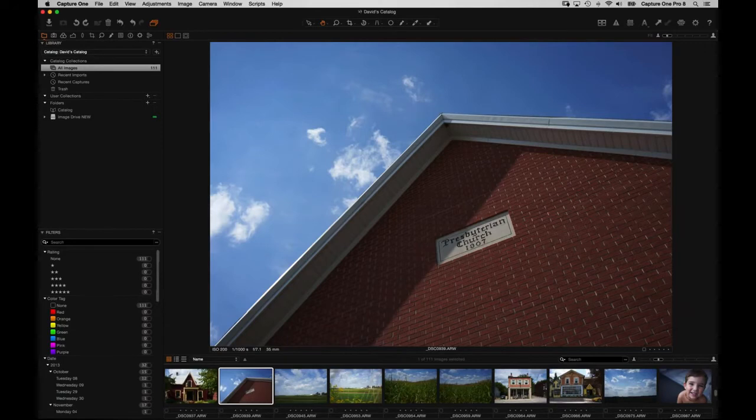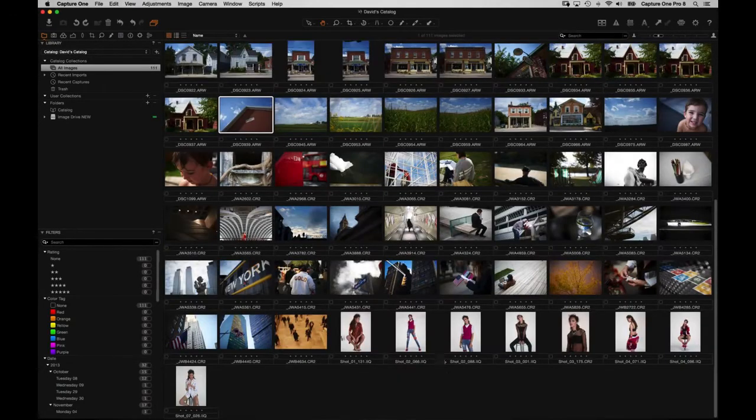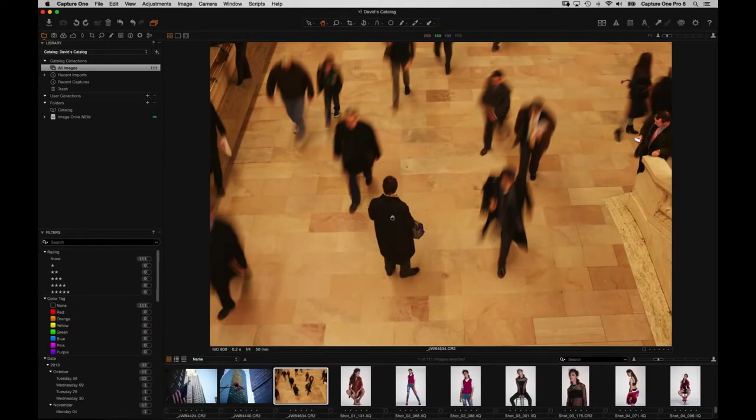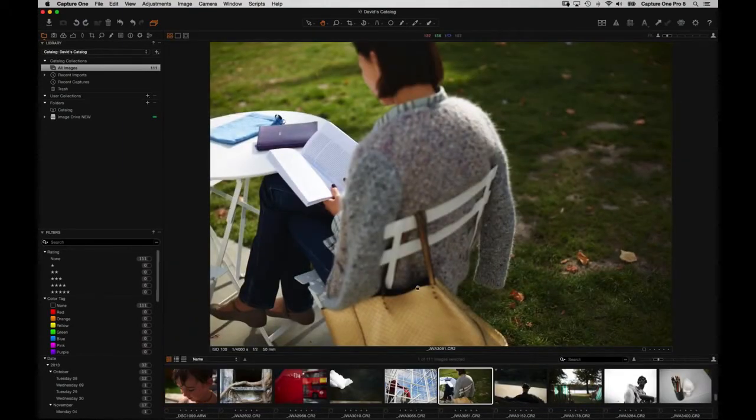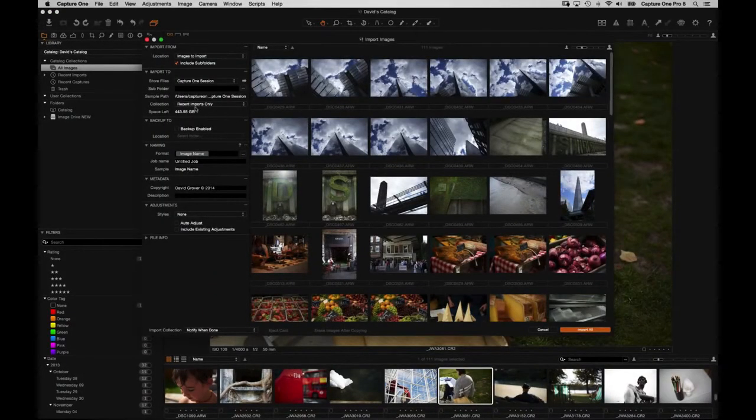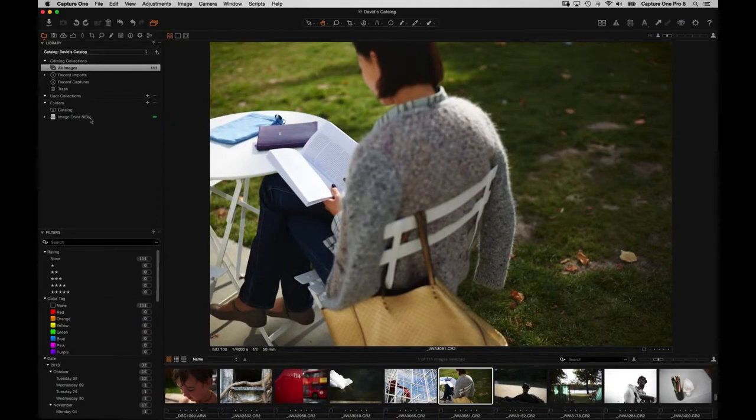Yes, Paul, the previews are created as a background task. So once the import is done, previews are happily made in the background, but there's nothing to stop you, say, grabbing an image down here, and then the preview will be prioritized on that one. So it's just really a seamless background task. Works really, really nicely. A couple of you asked, can I import the pictures directly into a specific album or project? Yes, you can do. You'll see on the import window that you can say import into the selected album, but we're getting a little bit ahead of ourselves there. So just hold that thought, and we'll come back to that when we talk a bit more about the file management as such.